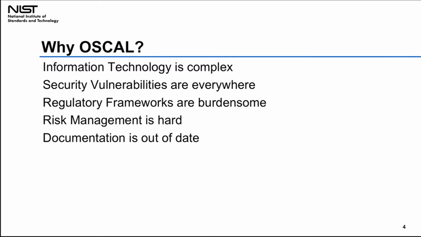Coupled with the fact that you've got these regulatory frameworks that you have to comply with: 853, PCI, HIPAA, ISO IEC 27001, COBIT 5. You name the framework, there's a variety of different frameworks that have a variety of different controls, some of which can be mutually exclusive, yet, if you're a cloud service provider or whatnot, you have to adhere to them. How do you manage risk in this environment? Risk management, we have great frameworks, which is fantastic, but how do you really quantify what that risk is to those workloads within your environment?